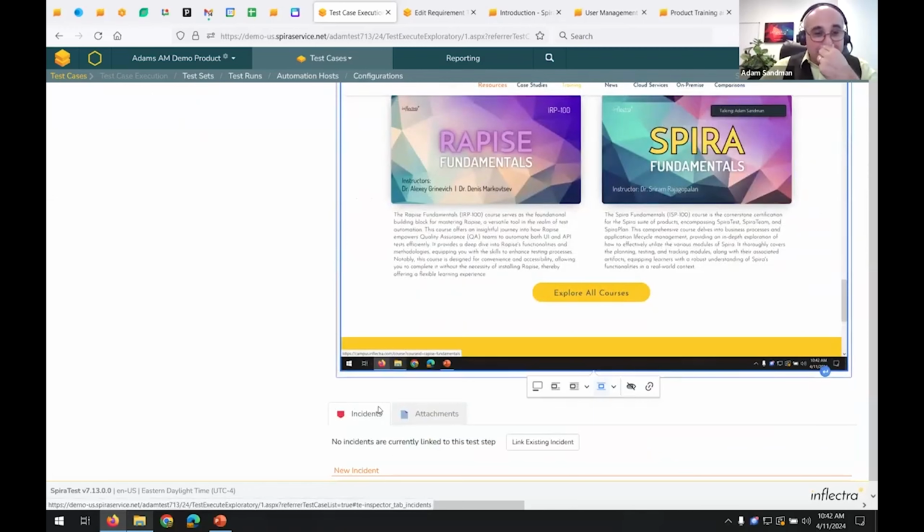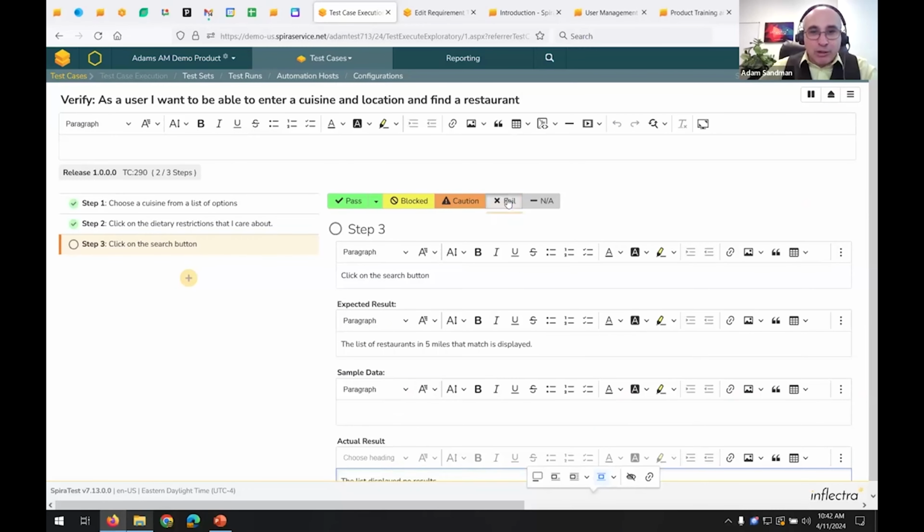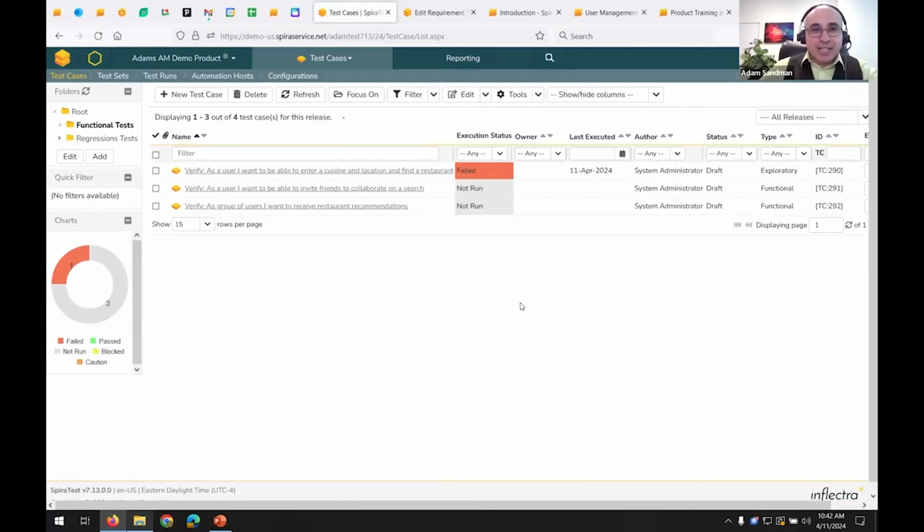Now, because this is not yet finished functionality, it's evolving, we may not want to log a defect yet. We might just want to log a failure. So we do that. So now I've finished my exploratory test, hit fail. Now I can update the test case with my new information as opposed to just finishing. And because this is an exploratory test, that makes sense. So I'll do that. So what I've done is I've just taken a one-line test and turned it from an exploratory test of one line into an actual test result.